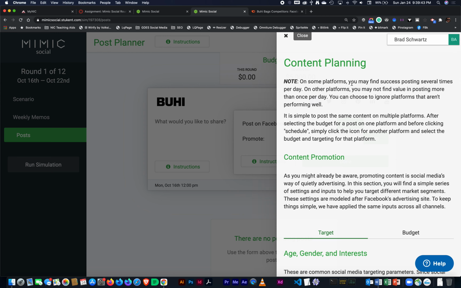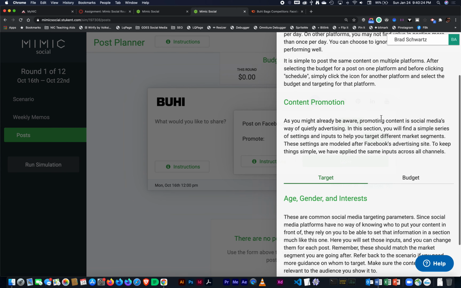Some platforms you're going to find more success posting several times a day. If you think about your potential user, you're going to have people that are checking social media before they go to work, maybe at their morning break, maybe at lunch, maybe during an afternoon break, or when they get home, or sometime during the evening. So you could schedule the same content at different hours of the day to try and target those specific scenarios. And at the same time, target multiple platforms at those same times until you can start to see a trend.